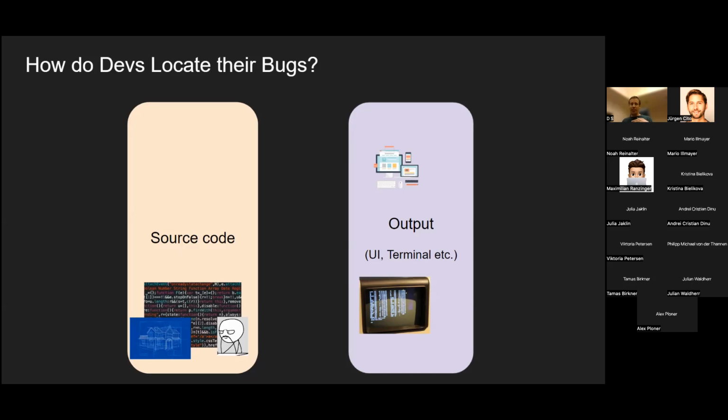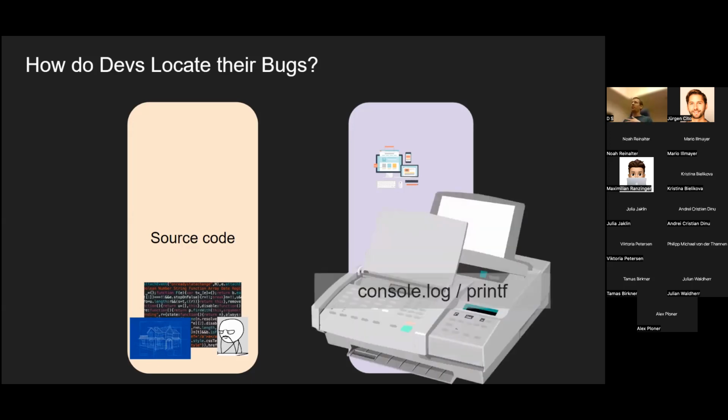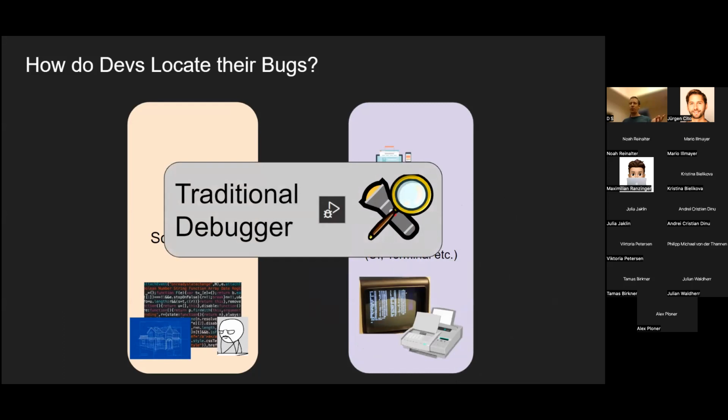And so the next technique to get the what and the when is our fax machine. So essentially a console log statement, a printf statement, that's essentially a fax machine that helps us to understand, okay, what is going on when, where. And then technique number 3 is, of course, the traditional debugger. Well, some people use it. I think there's a lot of studies that have shown many people don't use the traditional debugger. And the reason for that is it is very limited in its utility. It's not actually a very good tool. And that is why we're talking today.